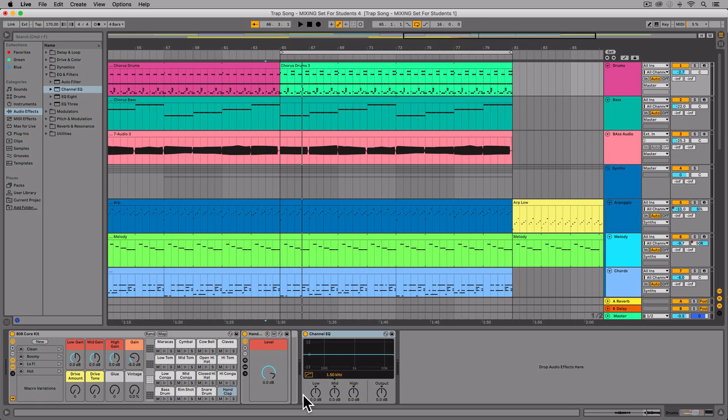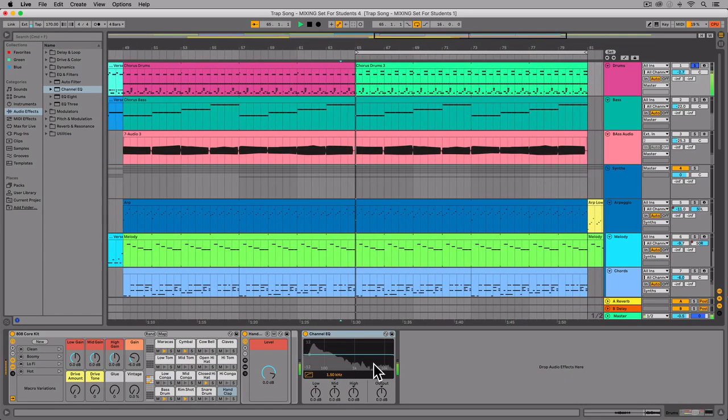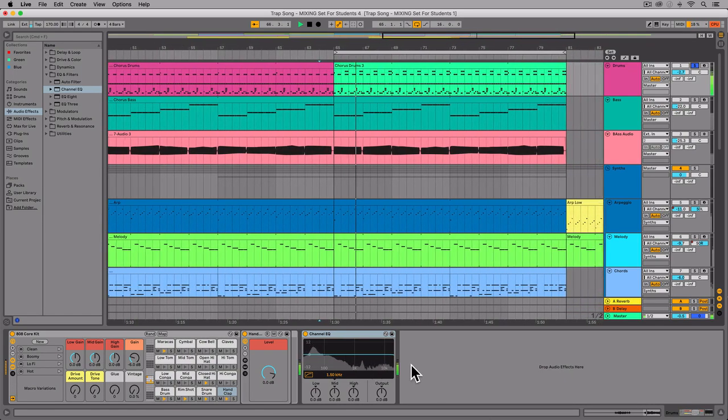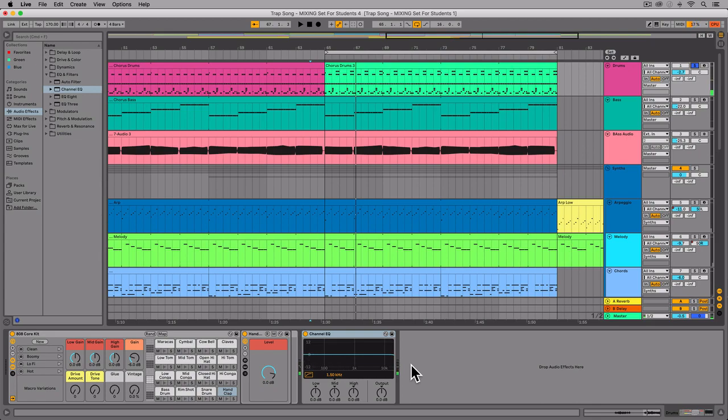So, Ableton Live's EQ works in a similar way, but gives you more control over the frequencies you're boosting or cutting. So I'm just going to solo my drums. Now when I play this track back, you'll be able to see a visual representation of the audio that's going through the plugin. So the greyed out area was displaying the frequency range that we're hearing.